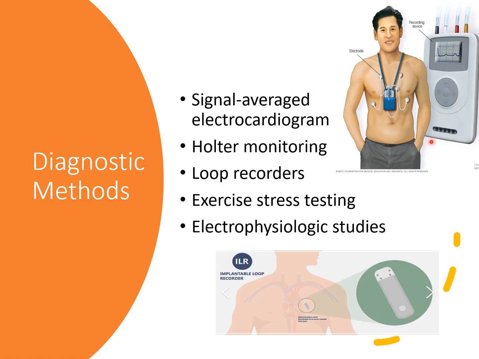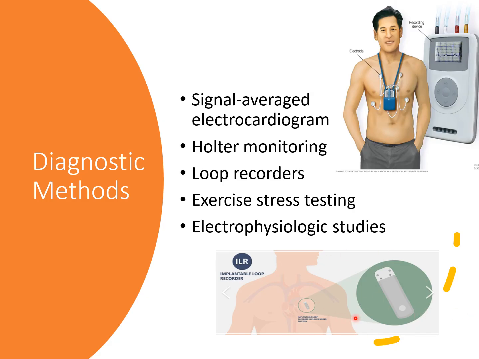Usually these monitors are triggered by fast heart rates, and oftentimes they have a little button that a patient can also push. So if a patient feels those palpitations that have been bothering them, they can push a button so that the Holter monitor starts recording at that point. We also have something called a loop recorder. That's this picture down here on the bottom.